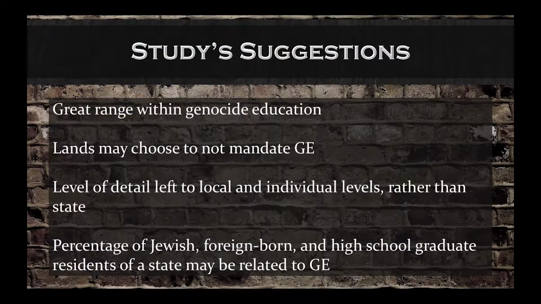So now what all of this suggests, looking at the qualitative portion, which was honestly the largest portion of this work, the bulk of it was the qualitative bit, and looking at the quantitative bit, it's clear that there is great range within genocide education. Looking at these three subjects, which are the subjects most likely to feature genocide education, and looking at the secondary level. Now the secondary level was chosen because there's a lot of discussion that elementary school kids are too young to learn about the Holocaust.